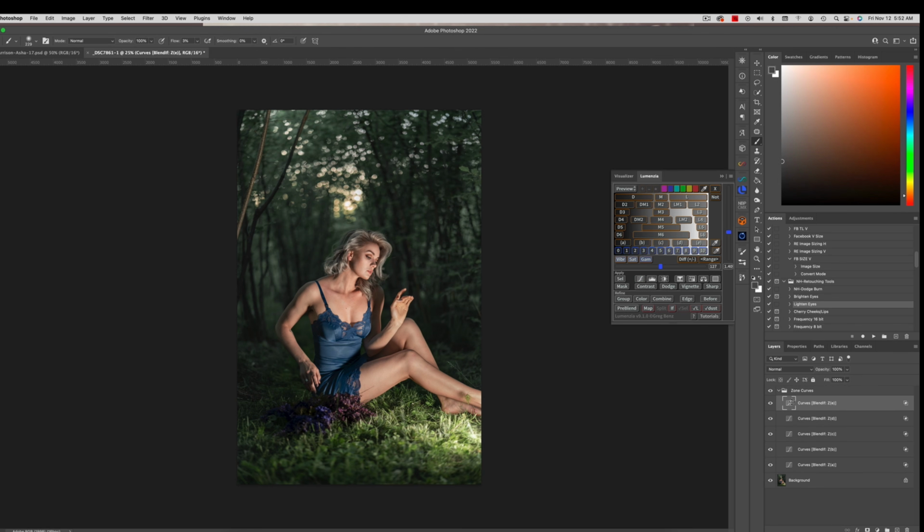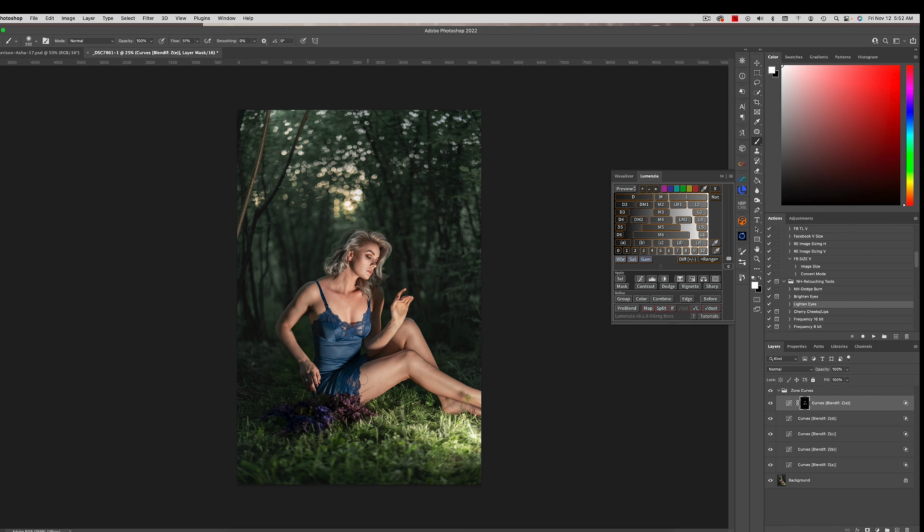Okay, so in the highlights, which is the top one, this is where we can really create the highlights. And what I usually do is I'll just hold down my Alt or Option key and add a layer mask to that so that I can really come in and paint it on where I want it to be. Because you're not going to want it to be everywhere you saw it being affected. You just want to be able to place it yourself where you feel like you might want a little bit more highlight without, you know, doing it all by hand.